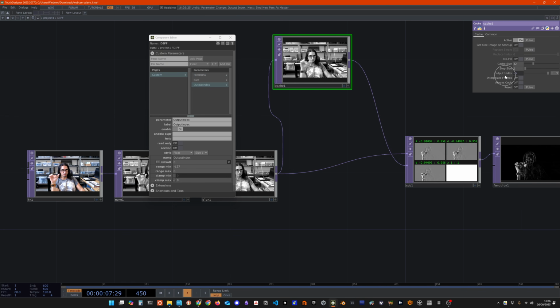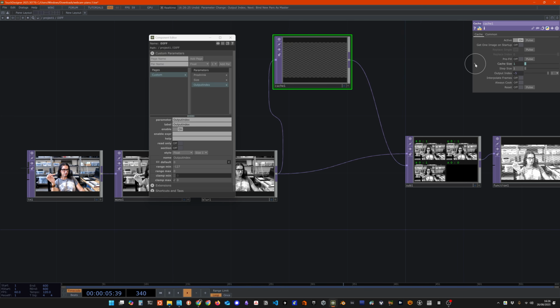So how many frames behind? Also, the cache size is locked to 32. This means that it's caching 32 frames, but we're only using the -5th frame. So we don't need 32 frames to be cached. So I'm going to put this there, make it a reference. And so that's -5.